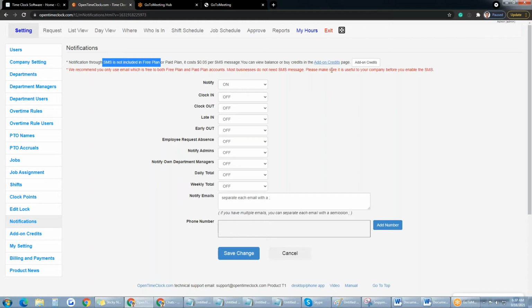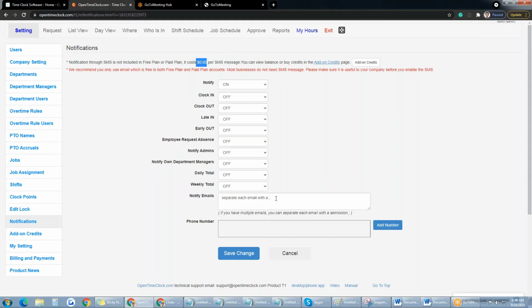All you have to do is just to make sure that you have added credit on your account. To buy credits, you have to click on this link. And to check your existing credits on your account, you have to click on this one, and then you will see your existing credits and buy credits if you're missing some. Now, why do you have to buy credits? Because every clock in, clock out, you will be charged 5 cents for SMS. I mean, every time you receive an SMS notification, you will be charged 5 cents for each.